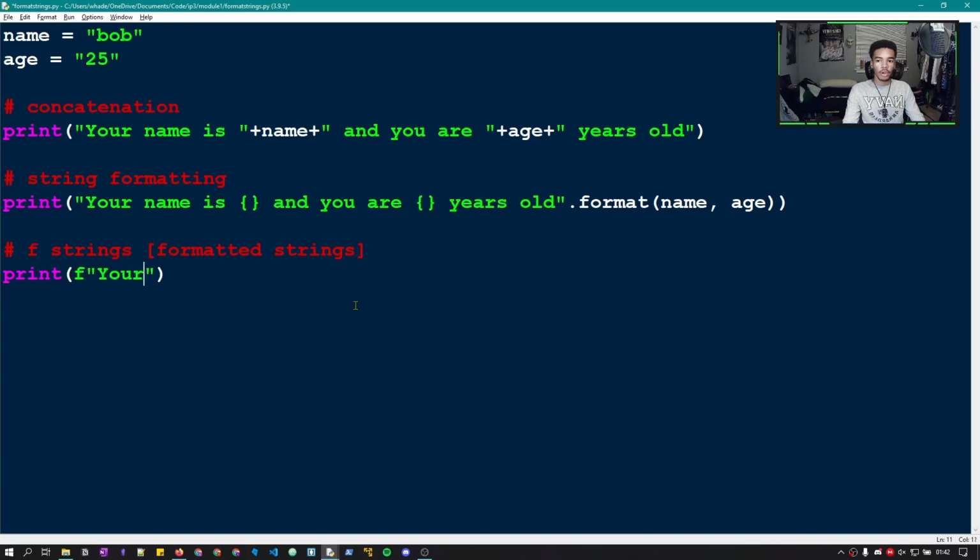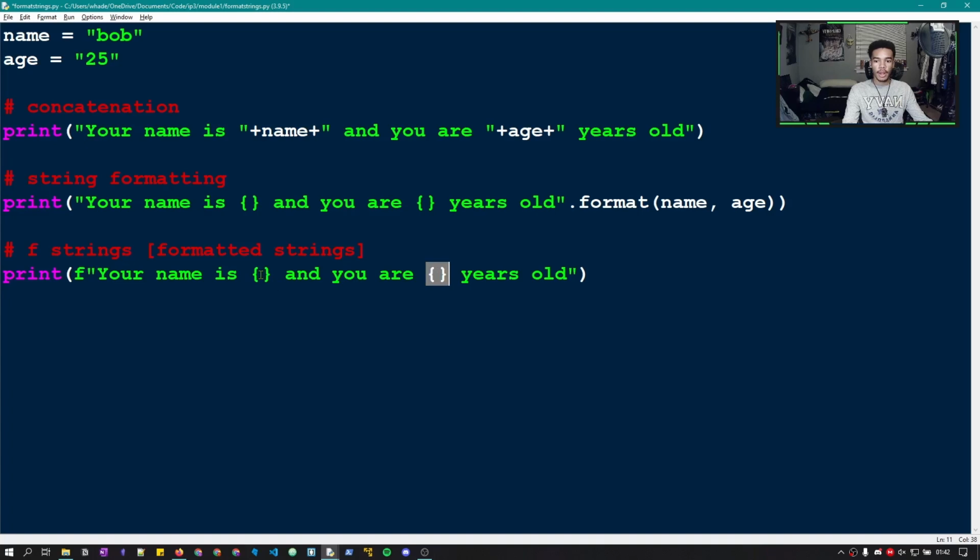So your name is, we want data to be here, and we want data to be here as well, years old, right? So now we can literally, because this is an F string, it will recognize that we want data to be here and we want data to be here.